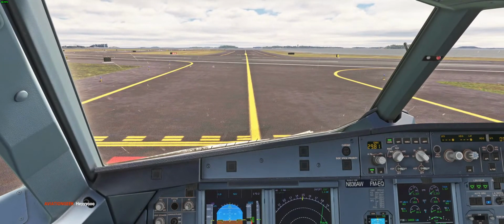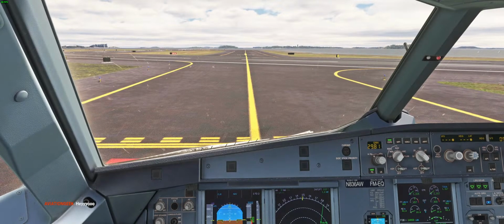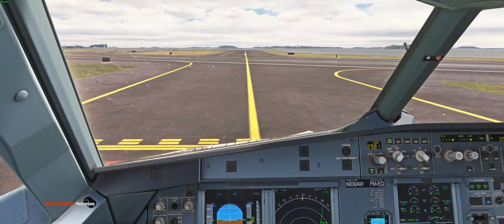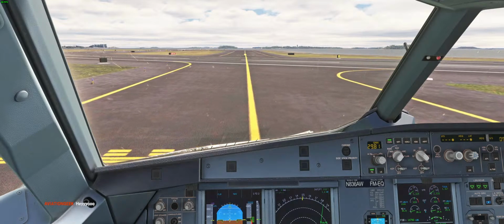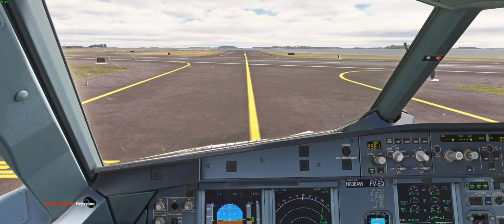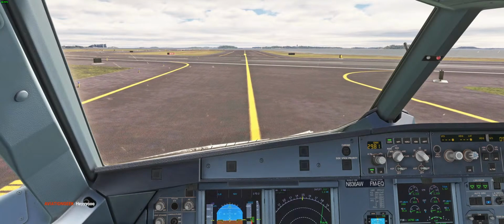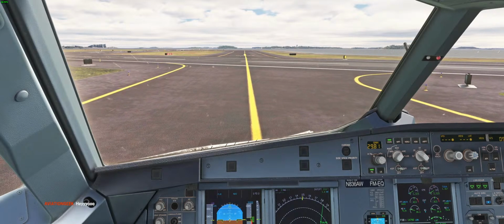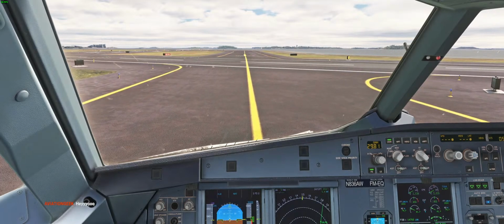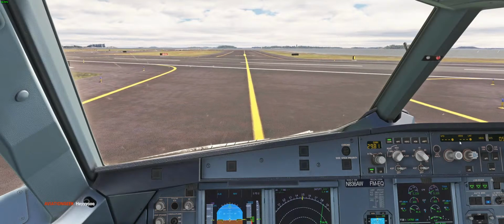Continue taxi via Charlie. Cross runway 9 at Charlie, continue taxi via Charlie, American 1452. All right.